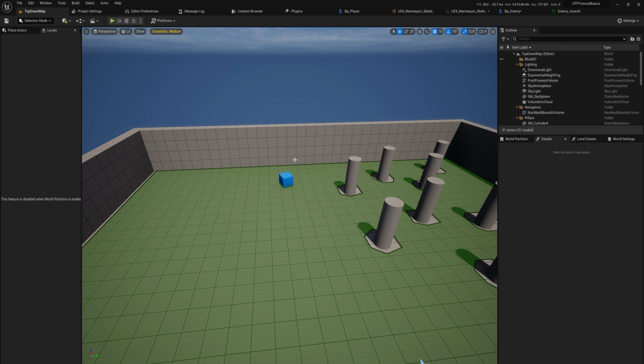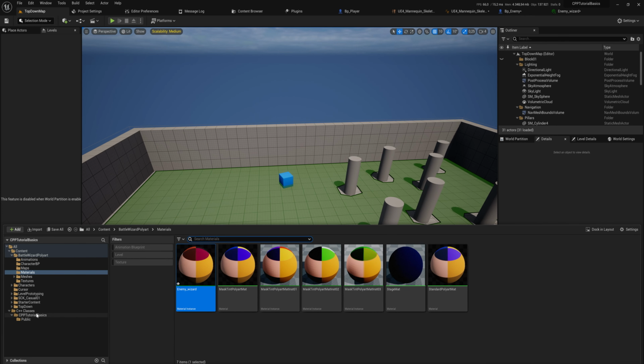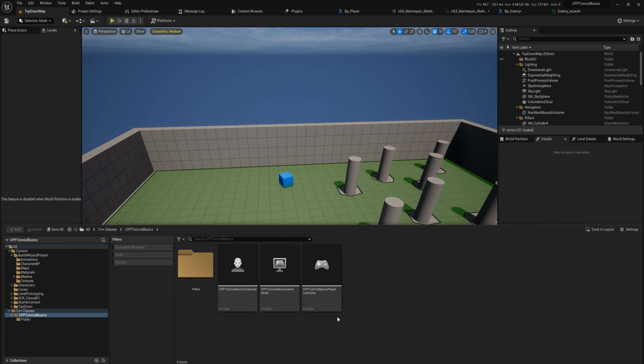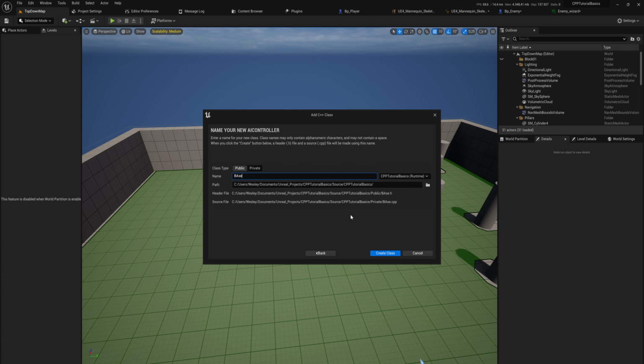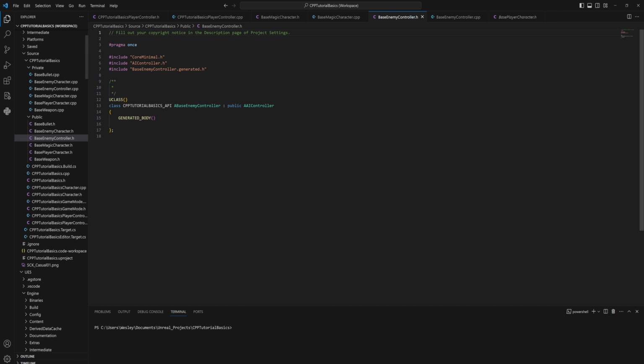So let's get to making a new C++ class here. We'll go all classes and make an AI controller. We'll call this base enemy controller, which once again is not going to house too much code to begin with, but we'll figure it out.